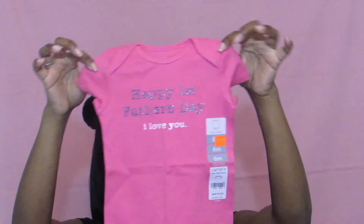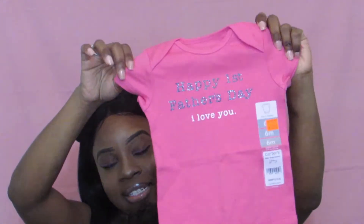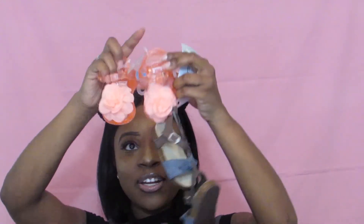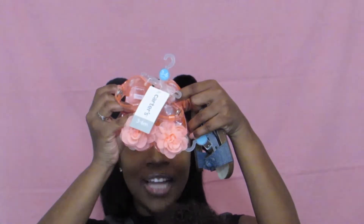Then this is like a little surprise — it says 'Happy First Father's Day' and 'I love you.' She's actually going to wear this tomorrow which is Father's Day, but when you guys see it, it'll be the day after. Then we got her two pairs of sandals. Kennedy's feet are so small, but she does fit into the three-to-six-month sandals now. We got ones with denim and brown — I love those — and then these little bright ones with a little flower.